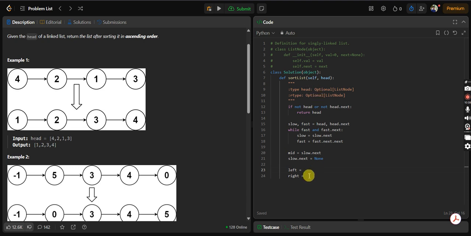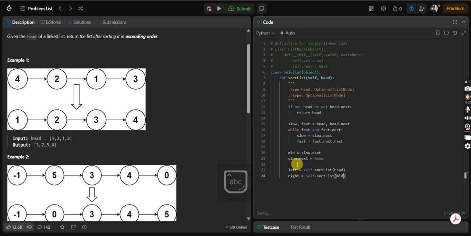For that, we need to use the recursive method. Self dot, here we have the method called sort list of head, and then self dot sort list of mid.